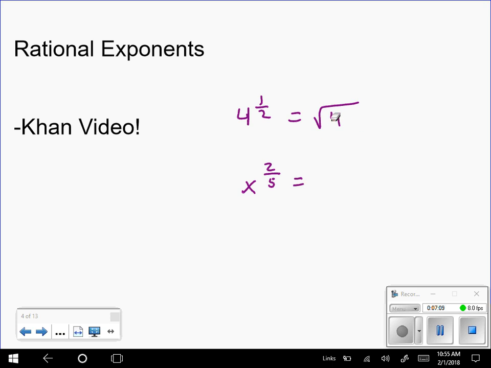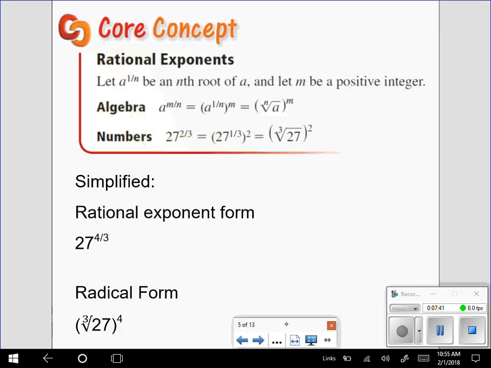in radical form, if I look at everything that he showed me in my examples, I had 1 in my numerator. Essentially what I'm doing is raising 4 to the 1st power and then finding the square root of that, or the second root of 4. Well, in this case, I'm going to be raising x to the 2nd power, and I'm finding the 5th root of x to the 2nd power. So this is what we're looking at. This is what you should write down.